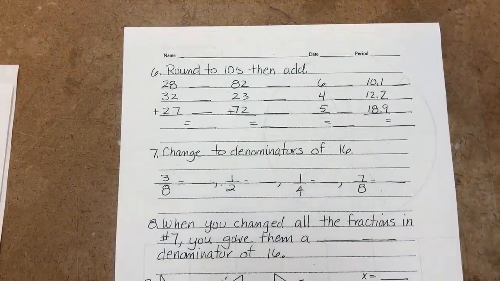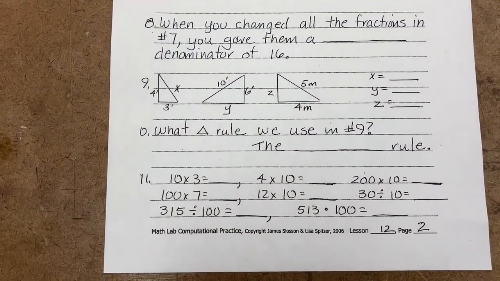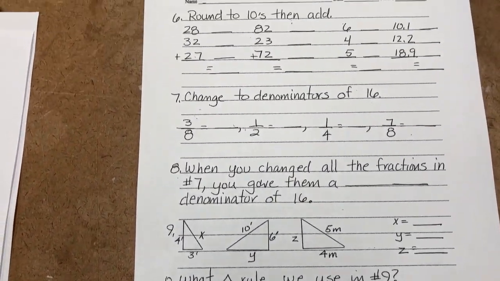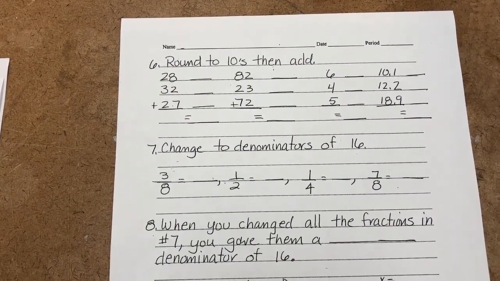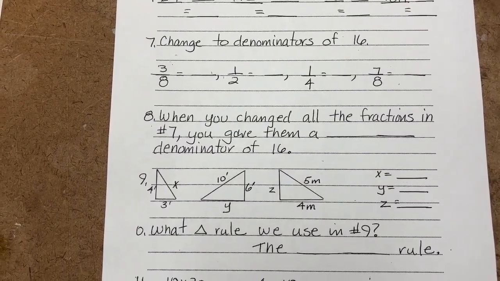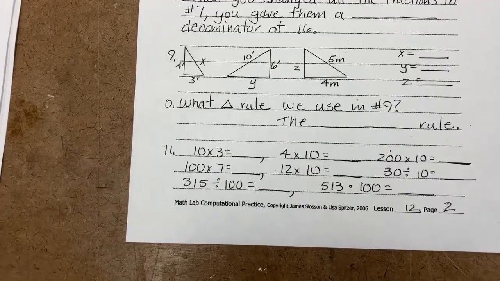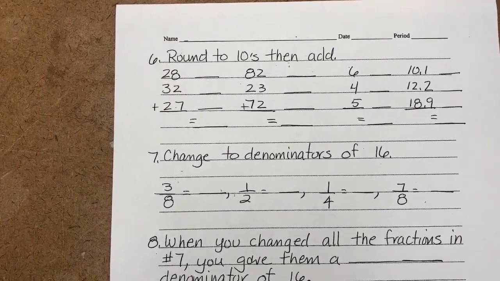This is how I do my calculation lessons. This is just a page from the 12th set, which would happen probably on the 7th week. Little review of everything. In our class, we use rolling review. Everything gets practiced every week, sometimes on every sheet. So you can see here we've got some multiplying by 10. We've got some 3, 4, 5 right triangles, and of course we'll practice rounding.